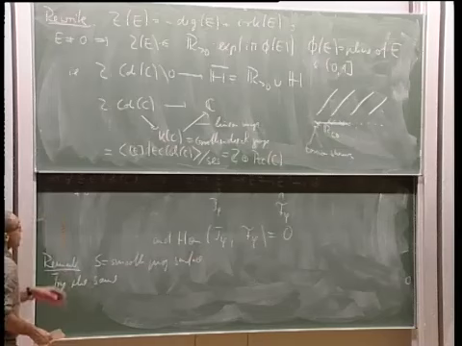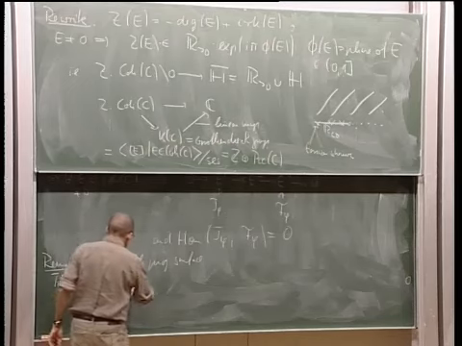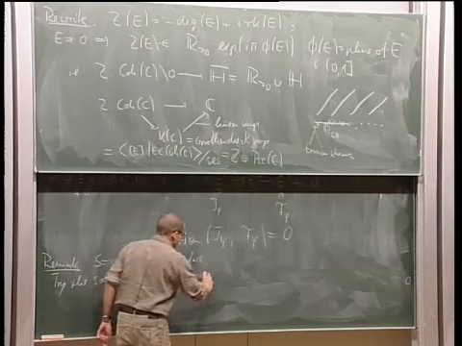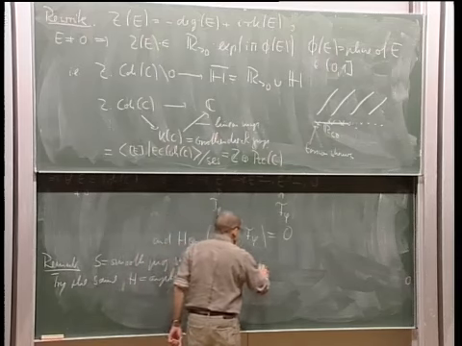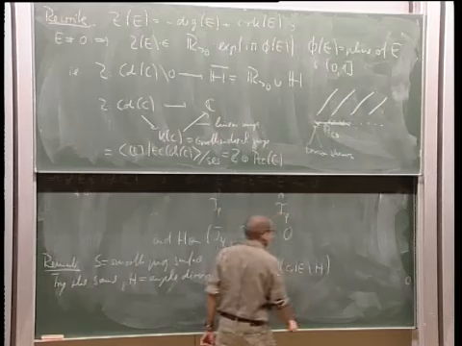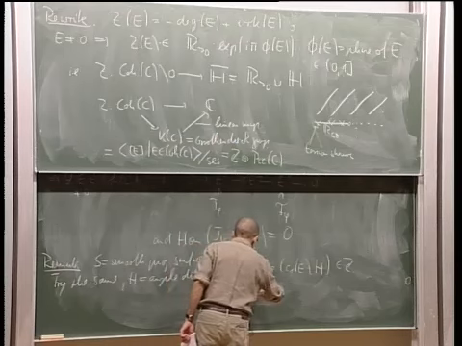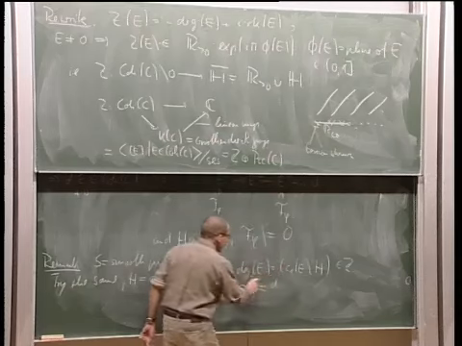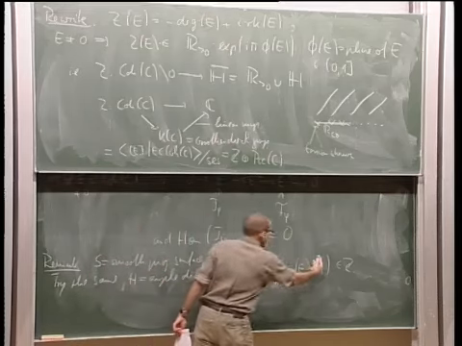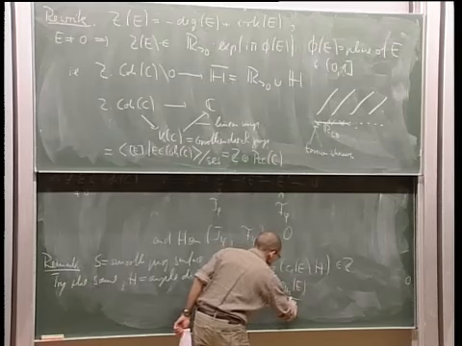The first thing you have to do is to define the slope, as it's done already. For this you have to pick an ample divisor on the surface. And then I can define the degree of any sheaf as the intersection between its first Chern class and the ample divisor. So this will again be a number, and I can define its slope. The degree will depend on this class H, and this is why I mention it here. It depends on an extra choice, namely on this H. And then, at least if it's not a torsion sheaf, I can divide by its rank.